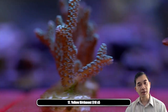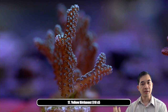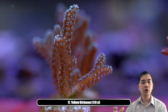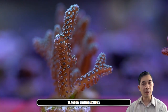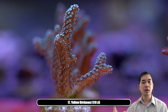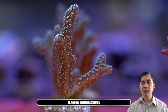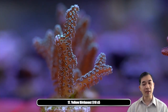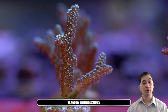Number seventeen is the yellow bird's nest. You can see it's got these bright yellow polyps — actually the polyps are more green than yellow but the skin is a yellow color. The more light you give this it gets lighter and lighter, which may not be the best appearance. The best appearance tends to happen in much lower lighting. I consider medium light to be in the 75 to 125 PAR range, anything over 150 to 200 is high light, and something in the 50 range is low light — which is pretty dim.